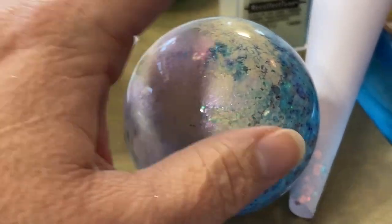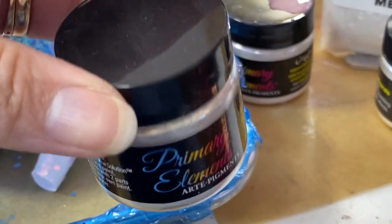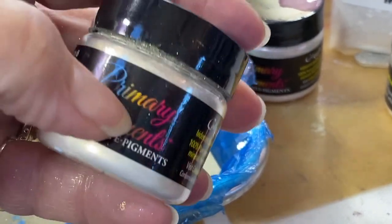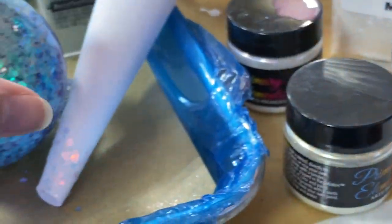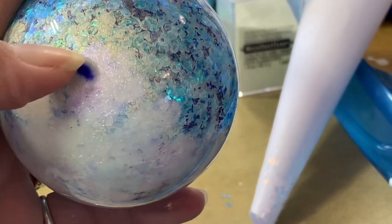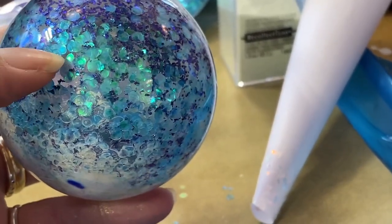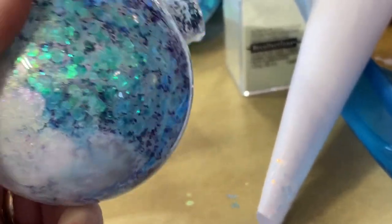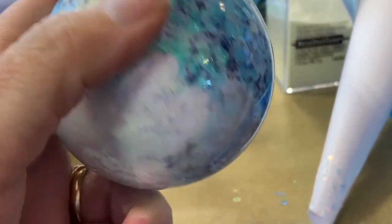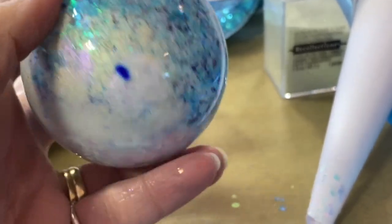The other thing you can do is use Primary Elements, which is Color Art. Erica sells the resin art version, but Primary Elements is the version of the product that works with acrylic paints. Since polyacrylic is kind of a base for acrylic paints, you can put Primary Elements in there and it will color it — you get really bright, rich colors using that same technique. Check out my other videos on ornaments from last year. There's a playlist I created for holiday decorations or holiday ornaments, and it'll be on that playlist.